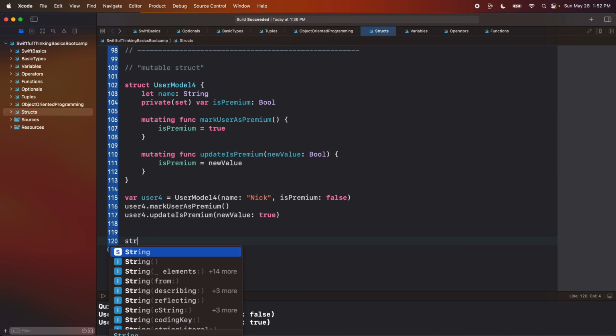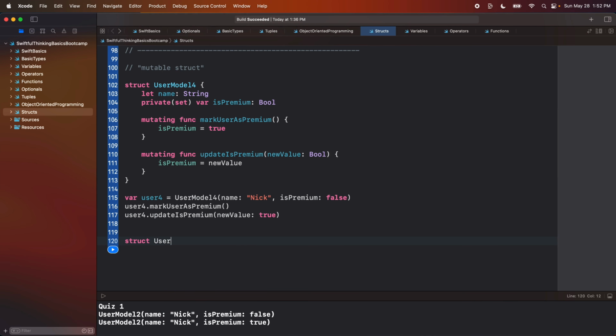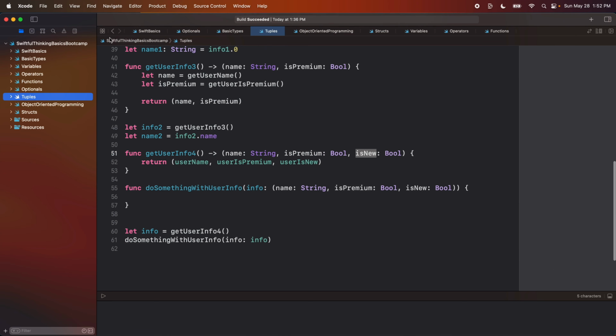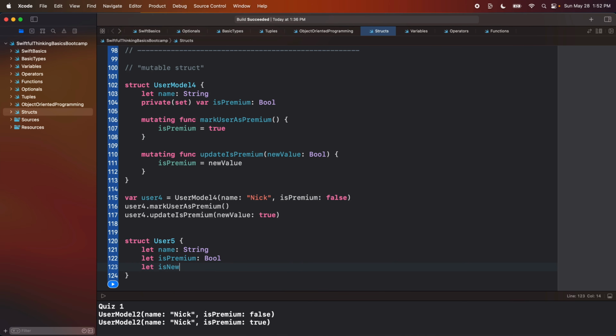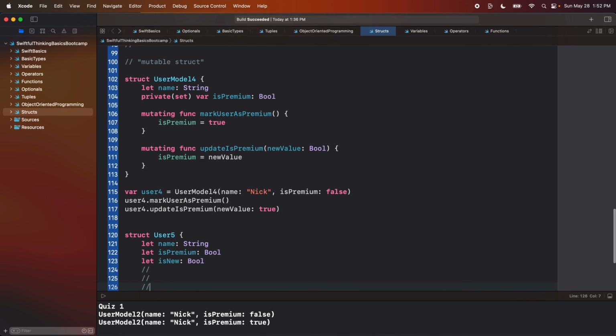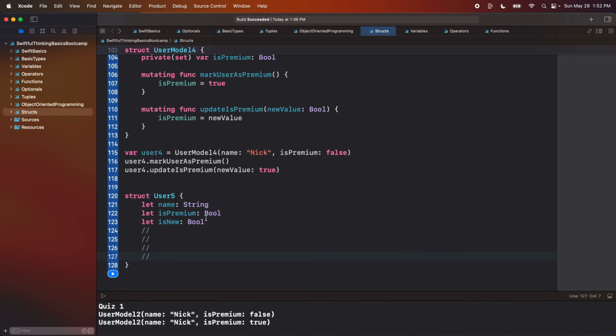So we can create a struct user5 that has a name, that has an isPremium, and what was the third one? And isNew, and so on and so forth. And we can keep adding as much data as we want into this struct. And now when we pass it around our app, we just pass in a user5. We don't need this big long tuple that's going to get super confusing.